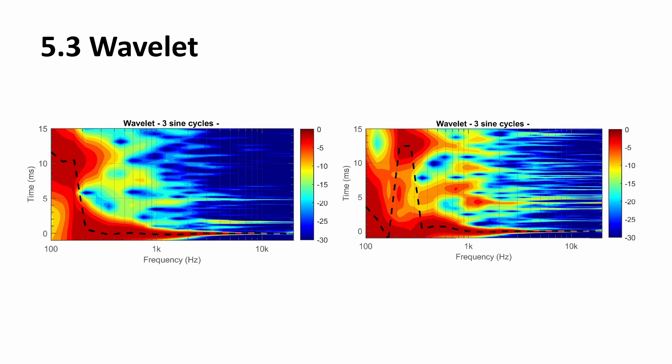An excellent tool for spotting reflections and overall energy in your room is the wavelet. Colors towards orange or red show a lot of energy; colors towards blue show less. In the treated project studio on the left, there is one spike at 1 ms — exactly the critical early reflection shown before. The untreated living room on the right is worse, showing many spikes and a lot of energy around 1 kHz caused by reflections. This makes it easy to evaluate what's going on and whether you need to optimize things, for example by using absorber panels.